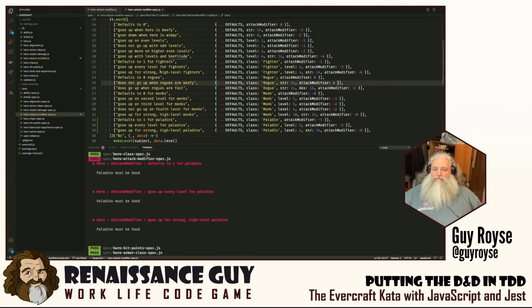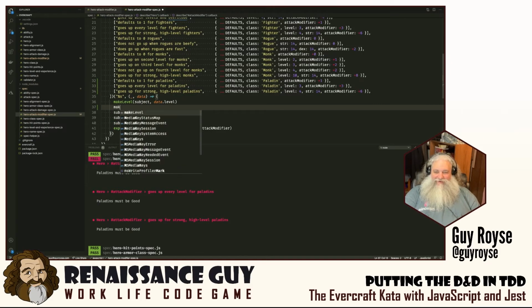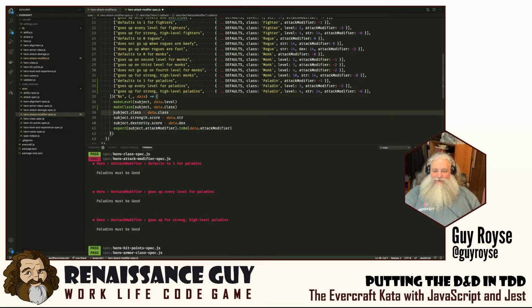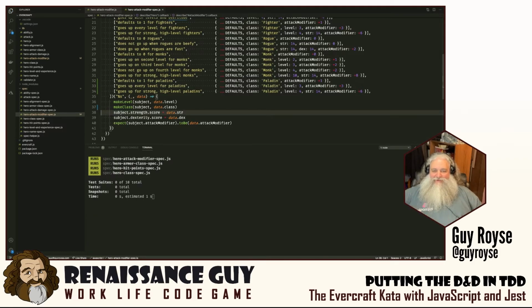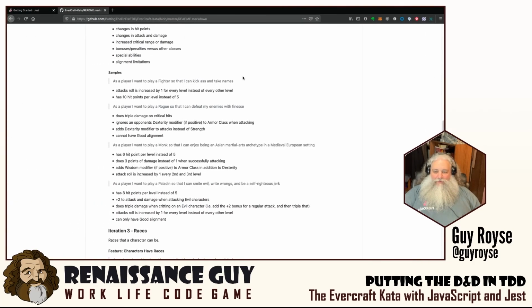Paladins must be good. Make class subject, comma, data.class. I knew this function would come in handy. There we go, now it's working. I love it when a plan comes together.